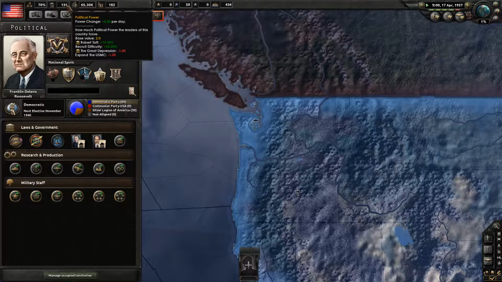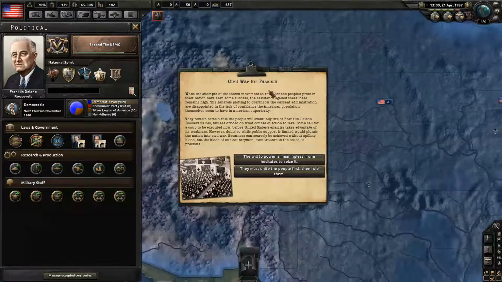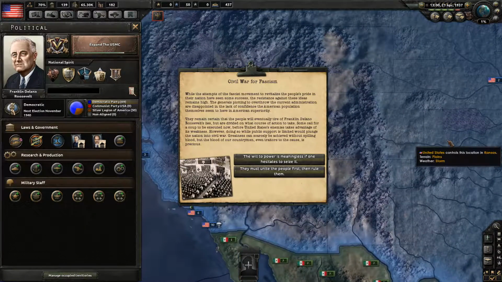God, we gain political power so slowly. Civil war for fascism. 30%. While attempts of the fascist movement to revitalize people's pride in their nation have seen some success, the resistance against these ideas remains high.